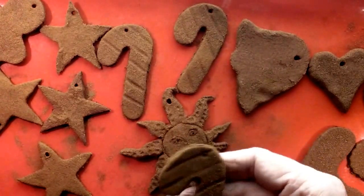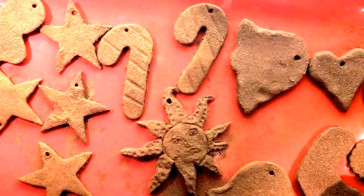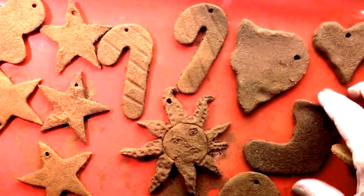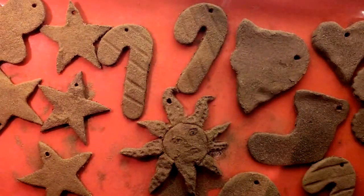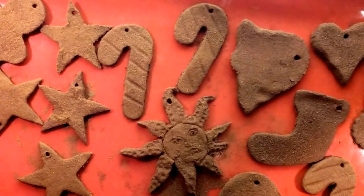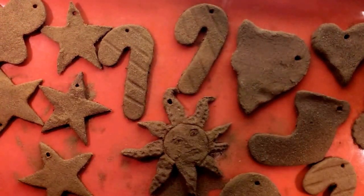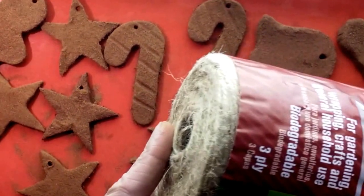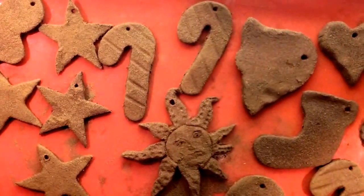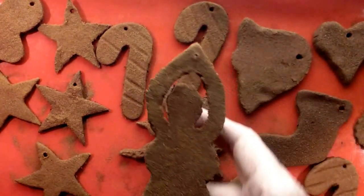You can leave them plain like this if you'd like, or you could use puff paint on them, and that's what I'm going to do on some of them, and I have a recipe for homemade puff paint as well. You could put glitter on them. You're going to need ribbon to hang them, or you could use jute twine. Really, you could put acrylic paint if you want. But I really like the natural look to them.